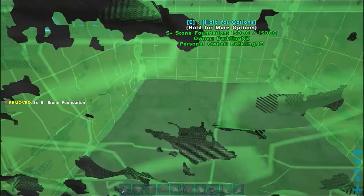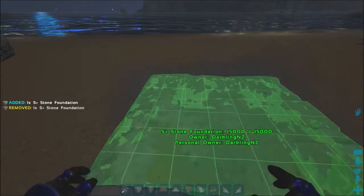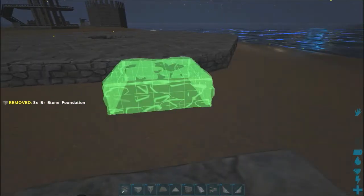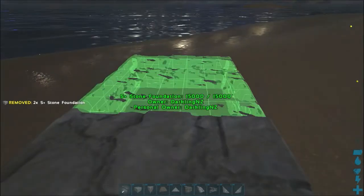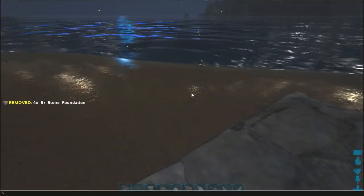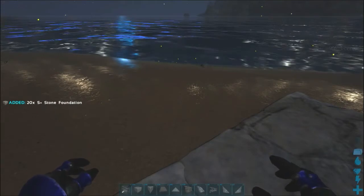Foundations are incredibly important when you're doing a build, obviously, because your building's got to be supported above it. But people neglect how much time they spend sorting out the foundations. They just want to chuck the foundations down and get straight into actually building. Whereas a lot of the time, if they'd taken just a little bit longer, they could have saved themselves a lot of hassle when it comes to building the rest of the build.